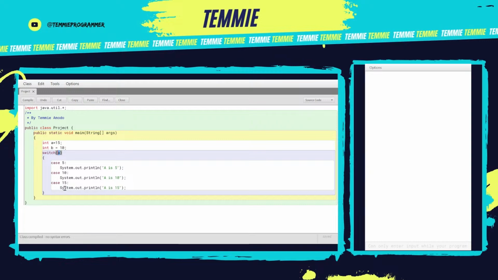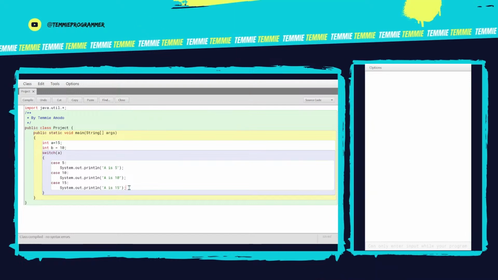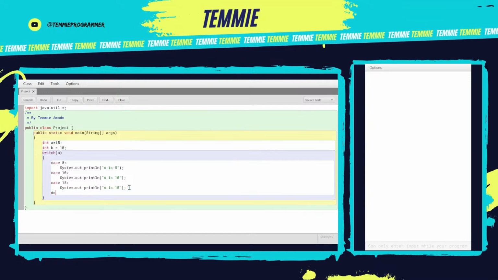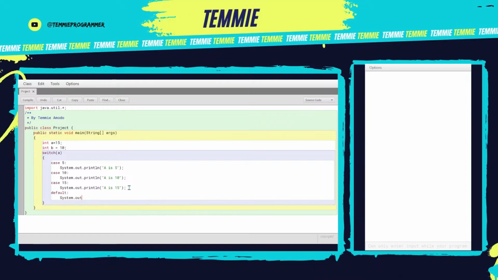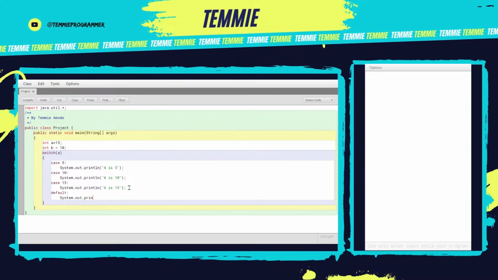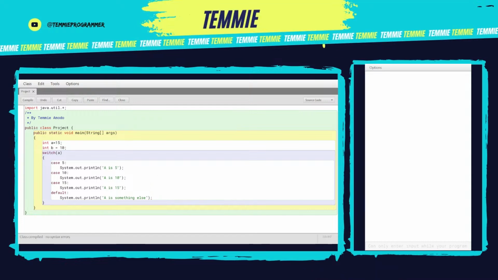So then it will run the next set of statements that come ahead of it. And there's also this one that you can write, default. So system out println A is something else, right? Again, this is just an example, only an example, right?